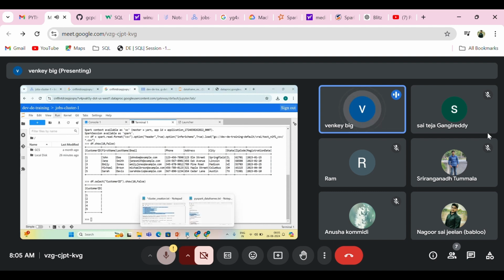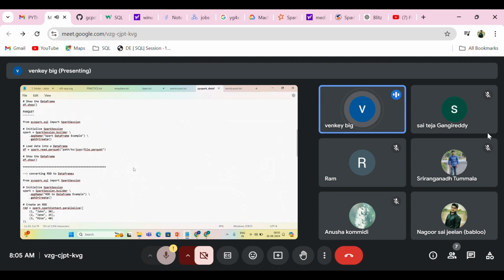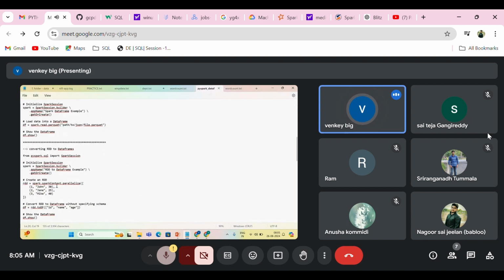Now we have seen how to create a data frame from a CSV file, right? Similarly, let's see how we can create a data frame from RDDs. See here, I have my data like this.